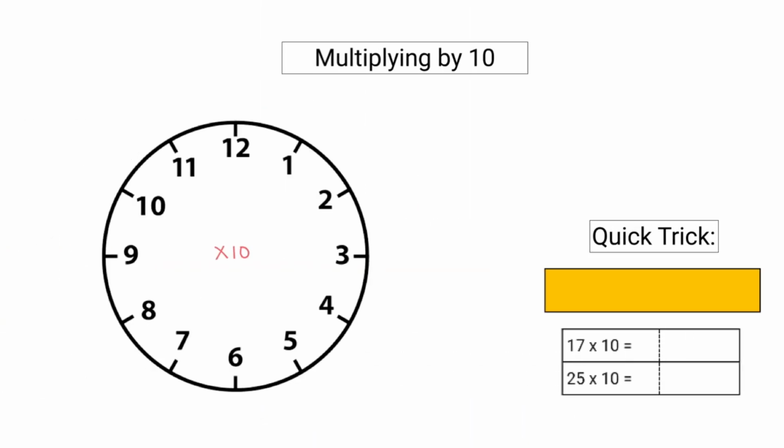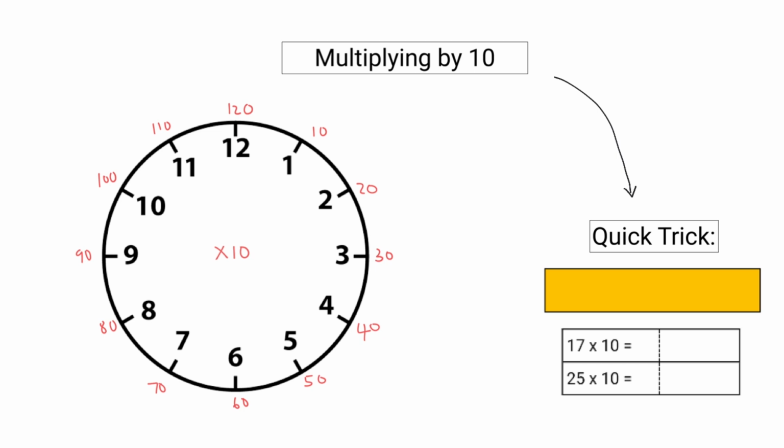We must remember that our 10 times table is exactly the same thing as counting in tens. Now, I'm going to fill in the answers around the clock, and I want you to see, as I'm counting in tens, if you can see a pattern emerging in the answers. Okay, let's have a look. 10, 20, 30, 40. I'm sure you can see a pattern that's starting to emerge every time I multiply a number by 10. Can you see that all I have to do is add a 0 onto the number that I'm multiplying? And that's what this little quick trick is over here.